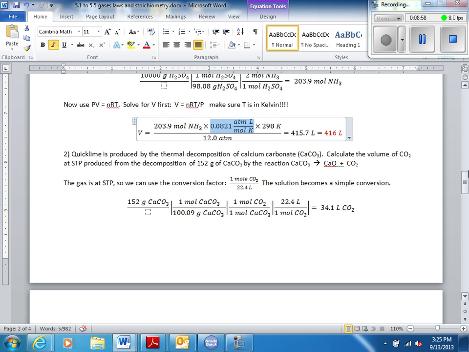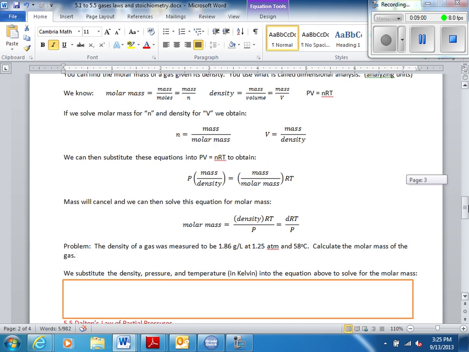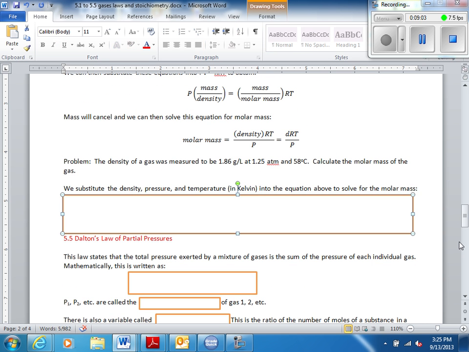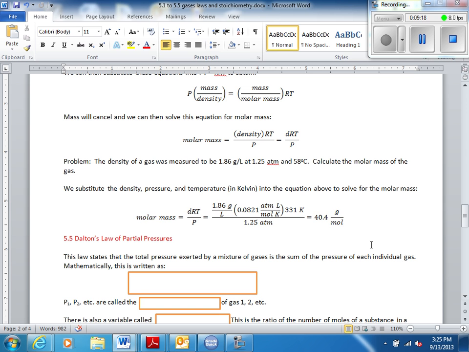So now we know the value for R. That will be given to you. You do not have to memorize that, ever. So solve this problem on your own using the value for R. Notice, let's see, we've got our density in grams per liter. Our temperature will have to get to Kelvin, and pressure is already in atmospheres, so we're good. There you go. 40.4 grams per mole. And I kept 3 sig figs because even though there's only 2 here, when I add 273 to this, our addition rules say I should keep the answer to the ones placeholder. So that becomes 3 sig figs right there.